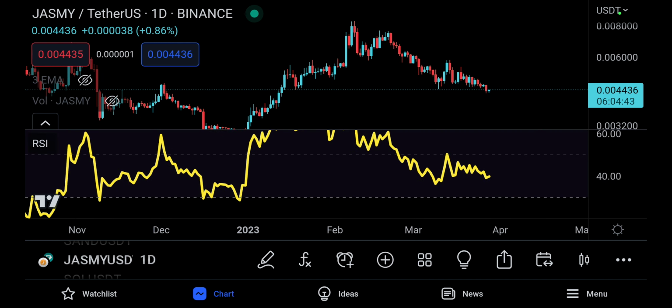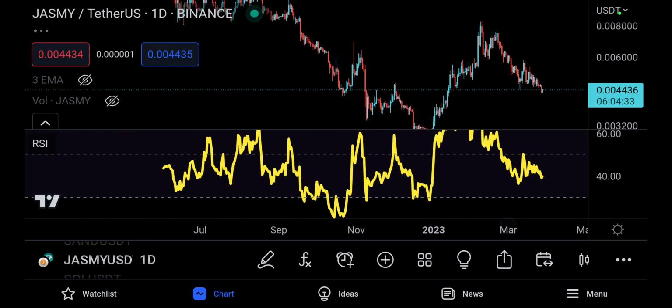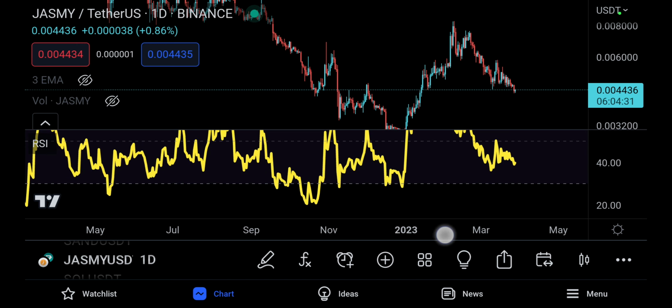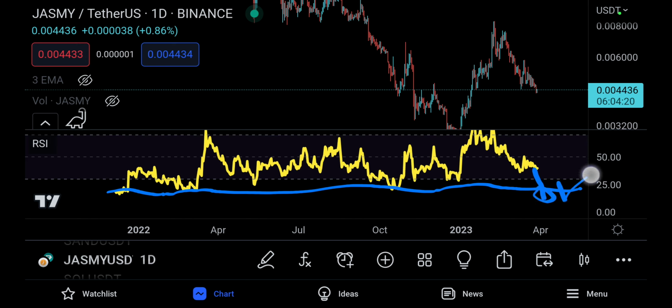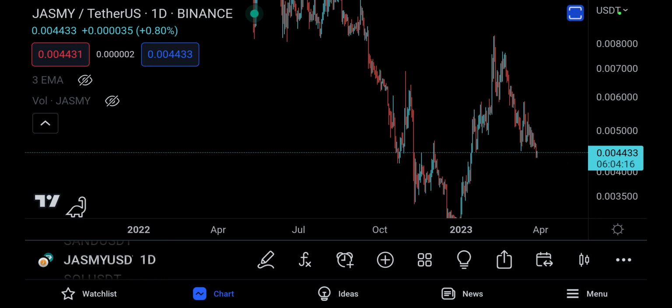So you do have lower lows right there, and you're making higher lows right here. So that's a little bit of a bullish divergence, and we could get a little bit of a pump and then could maybe continue lower. But one thing I'm looking forward to is if Jasmy on the RSI can make it to this one main support, and that is going to be this right over here. Okay, so this is the place where the real support really is, and if you do come down here, I think that's an amazing entry, and you pop down, that will be a really amazing entry.